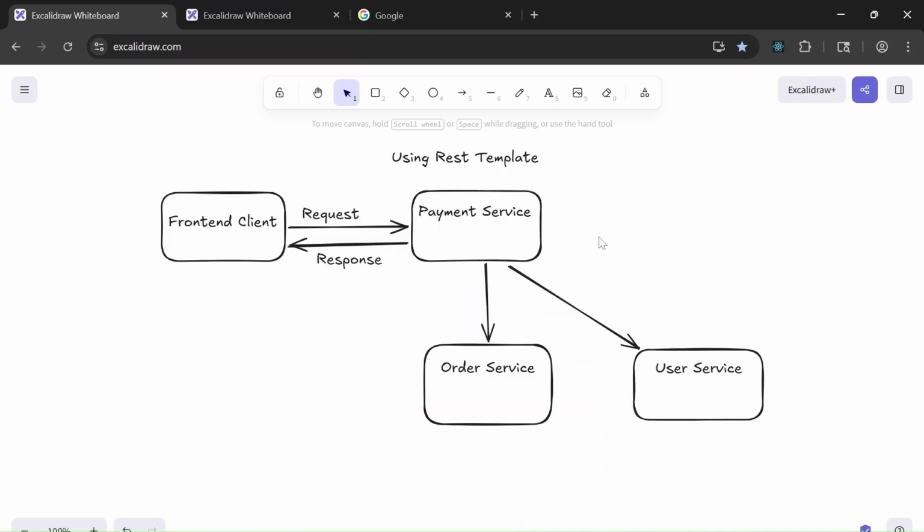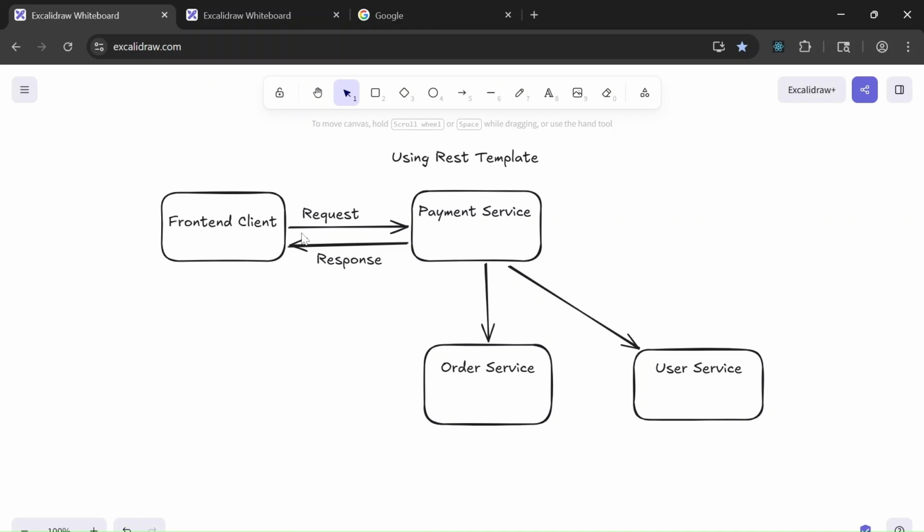Okay, so looking at the RestTemplate-driven architecture pattern, wherein we are using RestTemplate to make API calls between different microservices to get or update data between those services, this would be a rough architecture diagram wherein we're just showing the flow of how the services would interact with each other. So say this is a front end client. This can be anything. It can be a web or a mobile device. Web in the sense that it can be a browser. Whatever it is, we just call it a front end client.